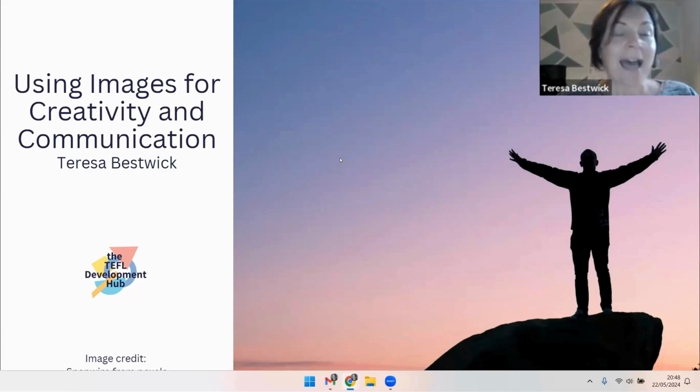So in the picture, there's a woman and she's wearing a pink and black checked shirt. She's also wearing a silver and black cowboy hat. She's got very long, dark brown hair.